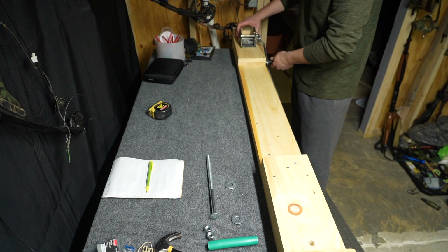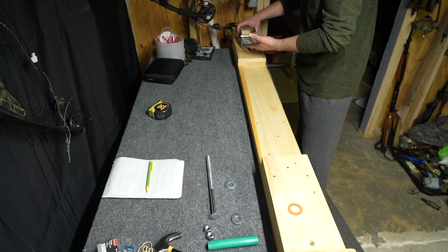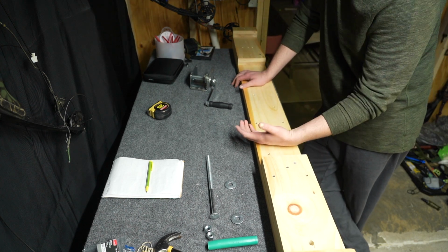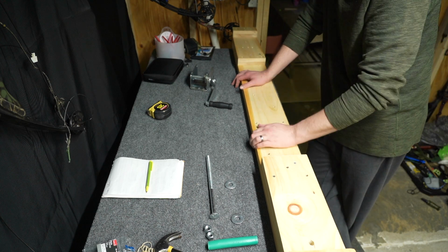And then I would just put this down here and take a pencil and a Sharpie and mark my holes just like you would with anything else. Remove this and then go ahead and drill. Or if you wanted this to be a permanent system, you could use lag bolts and a ratchet, and you can just lag it right in, right then and there.